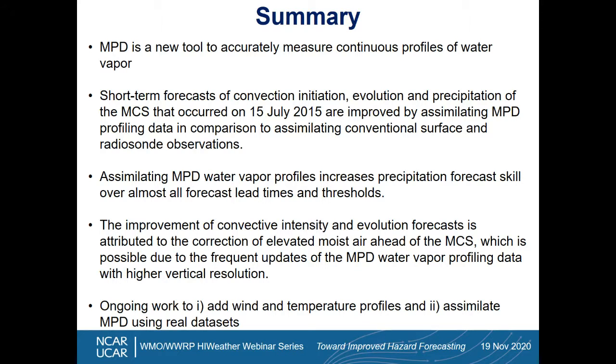To the MPD? Right. So we're thinking that we want to use wind profiles from either radar wind profilers or Doppler lidars, and temperature profiles. We can obtain those from potentially AERI systems. These are passive remote sensors that give us retrievals of temperature and water vapor both. All right. So this is just in the OSSE framework. So we're just simulating these profiles and these capabilities using various data sets. Right. For number one, anyway.